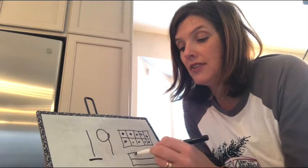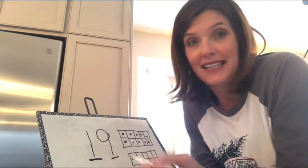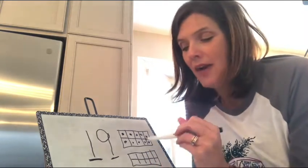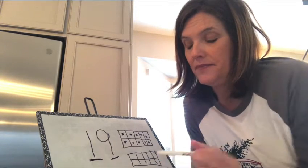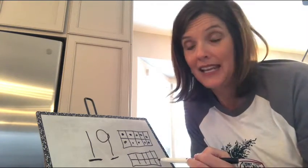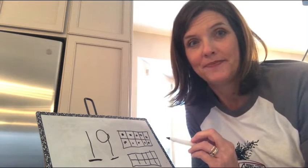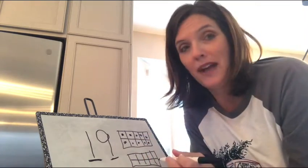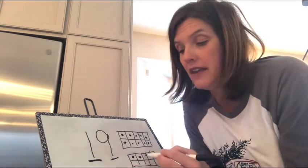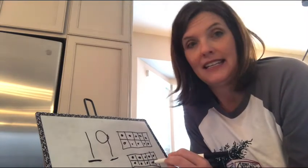Well, I need another 10 frame. And then I'm going to start filling it up with how many ones? 9 ones. So am I going to fill up that whole 10 frame? No. Here's a challenge for you. How many boxes are going to be left? If this is 10 and then 10 more is 20, I need 19. 19 is how many less than 20? Did you say 1? That's right. There'll be 1 box left. But let's do it this way. 10, and I'm going to count on: 10, 11, 12, 13, 14, 15, 16, 17, 18, 19.